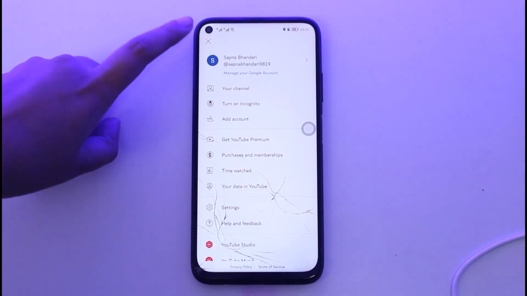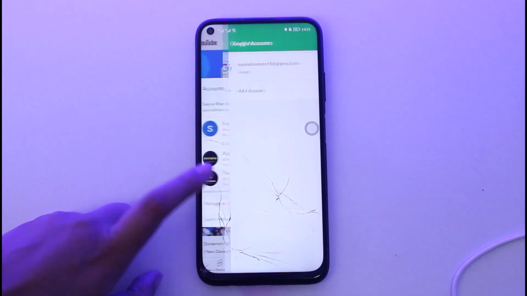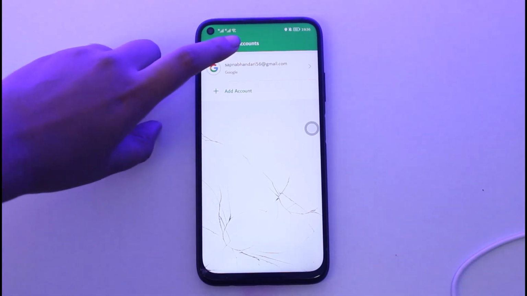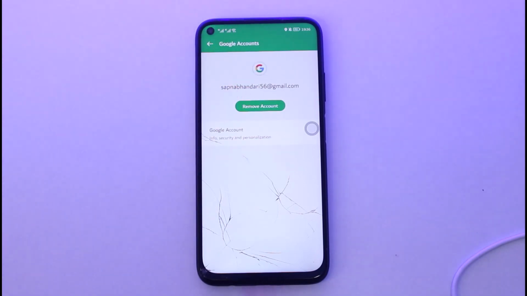Afterwards, you're going to go ahead, tap on your profile icon on top, and afterwards simply tap on this option called manage account. Now this will show us the account that we have created with our Google account that is giving the service of YouTube. Go ahead, tap on the account that you want to remove, and tap on this remove account, and our account will be removed, aka we will get signed out of our YouTube account right there easily like that.